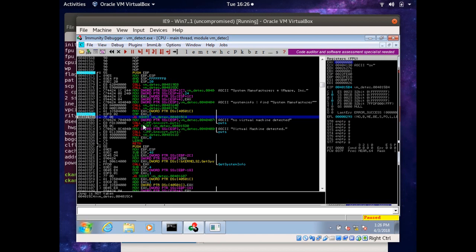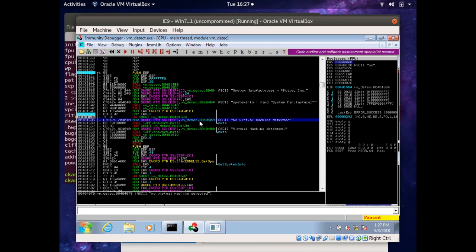Even though this is a jump if greater, which is what the JG stands for, JG basically says that if EAX was a greater value than the right-hand value of the compare operation, then it would jump to that address, that 5C4, which is right here. Otherwise, it's just going to continue executing as normal.